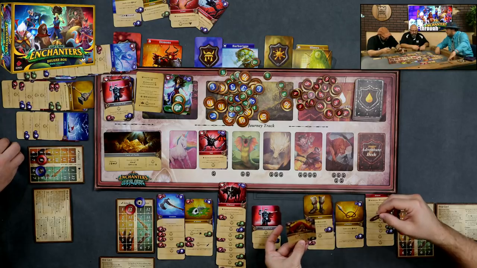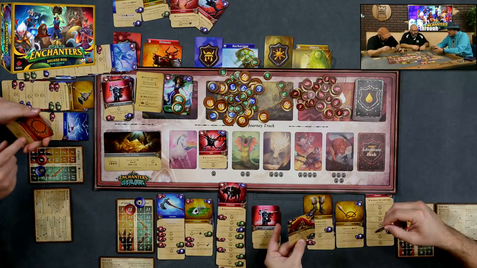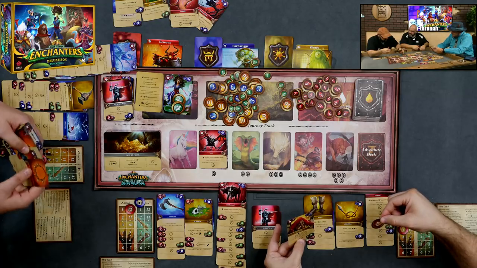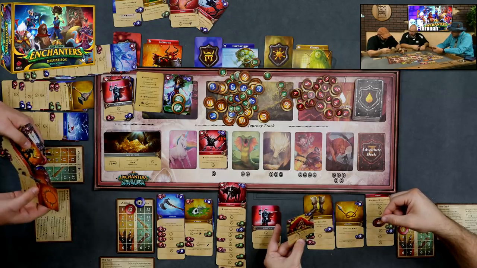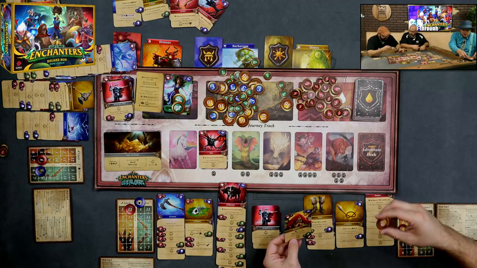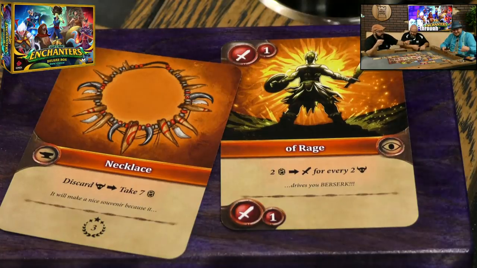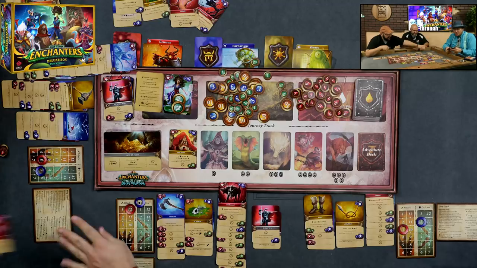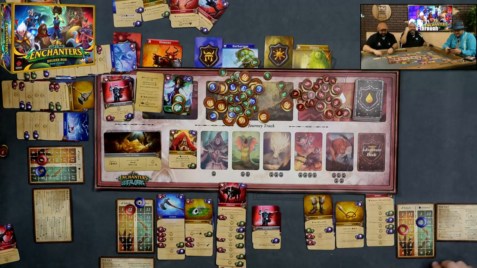Oh, man. 3. Look at this necklace. Discard a monster, take 7. This game, 4, 5. Jeez, okay. So I'm making a point by doing that. Here's a necklace of rage. This is math. I hate you and everything you stand for. Imp instead. There's a helmet. Thank you for making me do math. Yes!